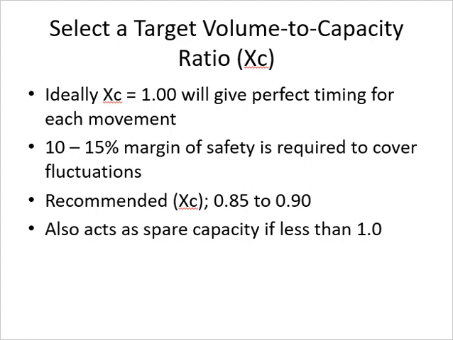Volume is equal to 90% of the capacity, and then you have 10% extra for a margin of safety or for some unexpected situation. So normally we take between 0.85 and 0.9. If you are using actuated signals, we can make it higher, even up to 0.95, because actuated signals are run on real-time traffic. So we don't need so much margin of safety because it's real time.